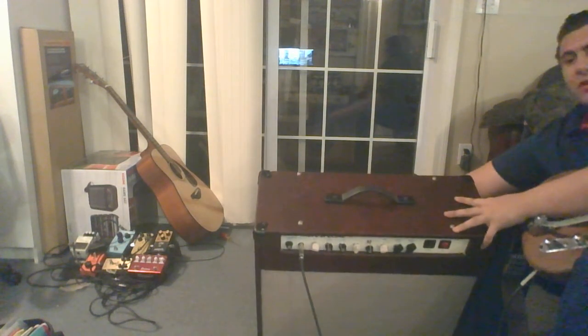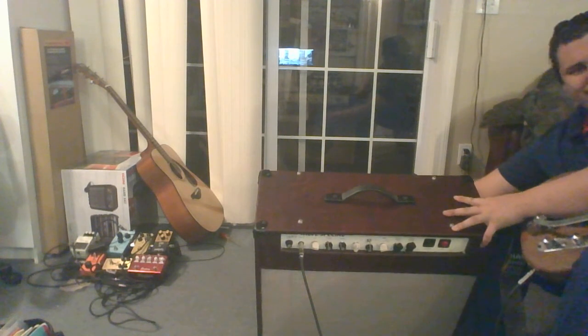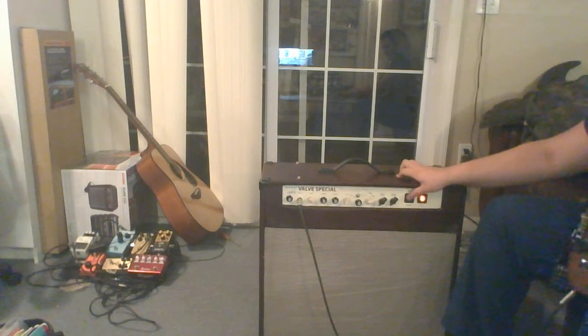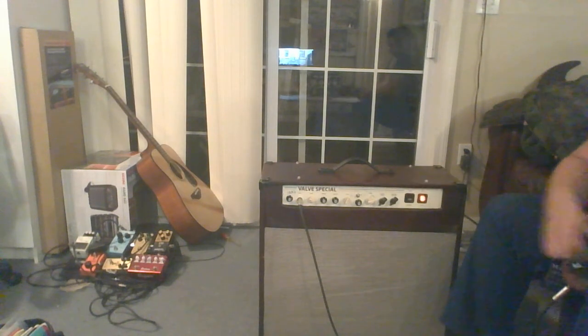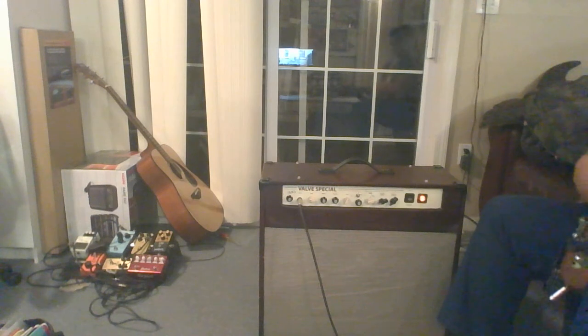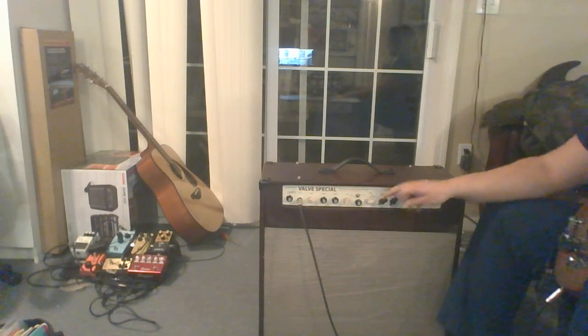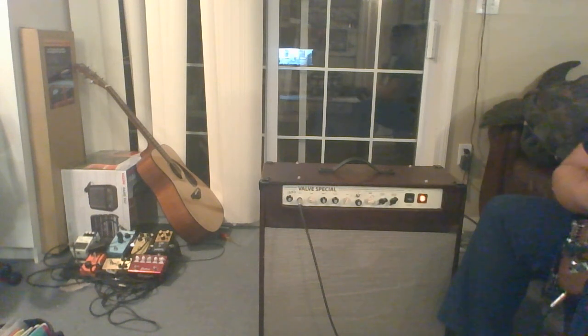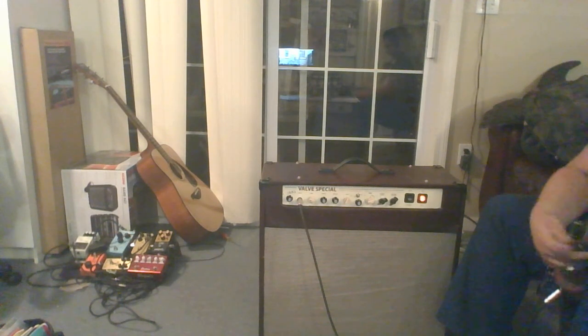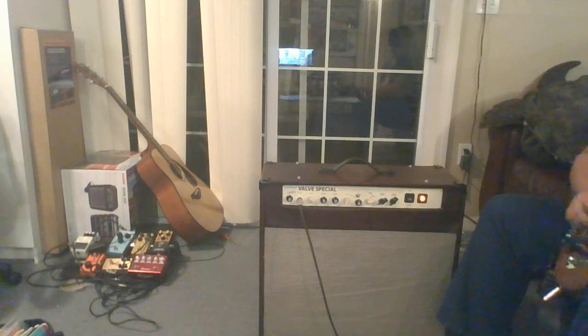V6 is very loose. Let's try that again. That scared the shit out of me. I gotta get some retainer clips for the tubes back there. Do some rockabilly.